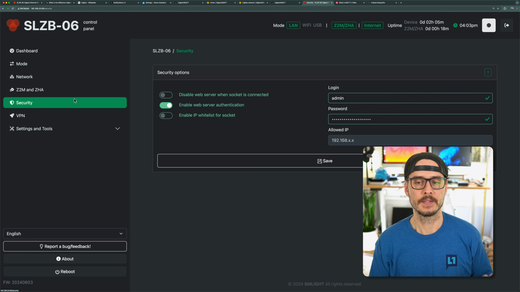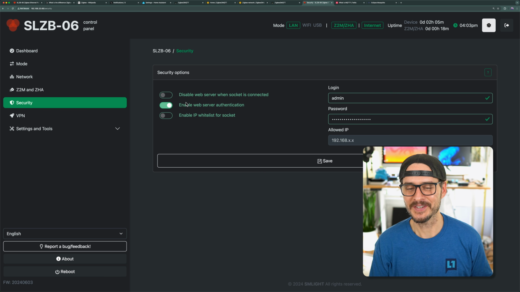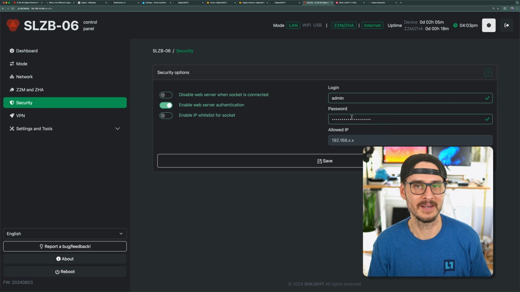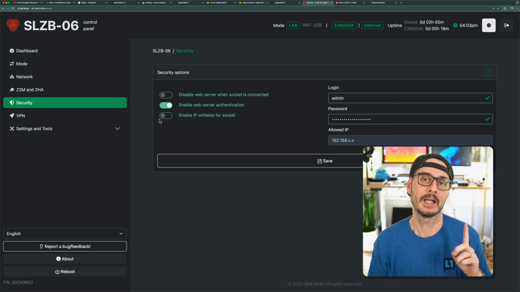Next, in security, this is where we'll configure our username and password. I think by default it's off, so you'll want to set one and then turn it on. Unfortunately, it doesn't have a self-signed certificate, which isn't good. I wish it did so that I wouldn't have to pass my password in clear text over to my IoT network, so I wouldn't make it anything that's shared. Obviously, you shouldn't do that with passwords anyways. Just keep that in mind, because I am putting this on my IoT network.